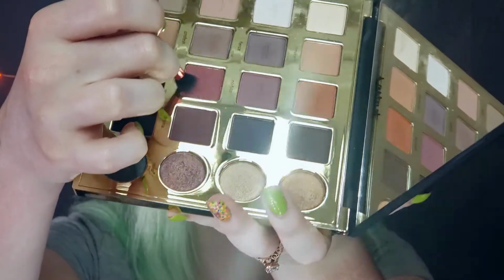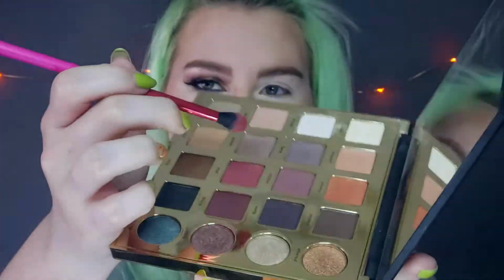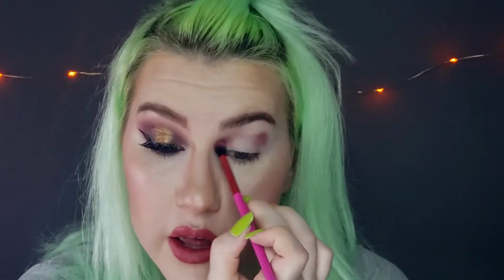I'm going to first start off with Mod on this lavish tapered blending brush. As you can see, we're doing a very smoky halo eye. So I'm going to be focusing the majority of these shades on the outer edges of the eye, I guess you could say.